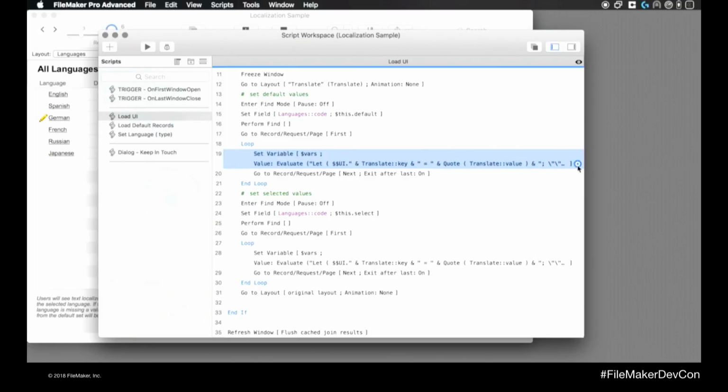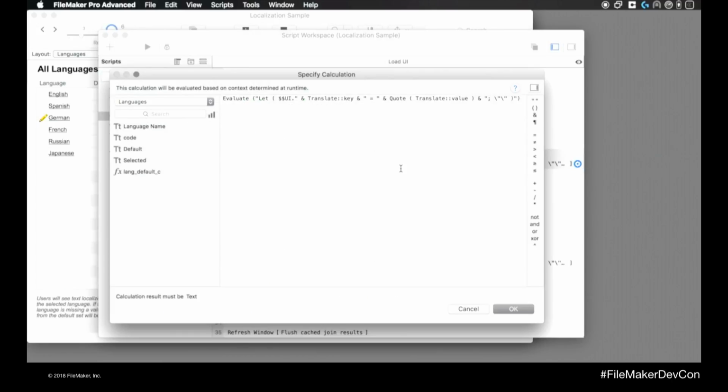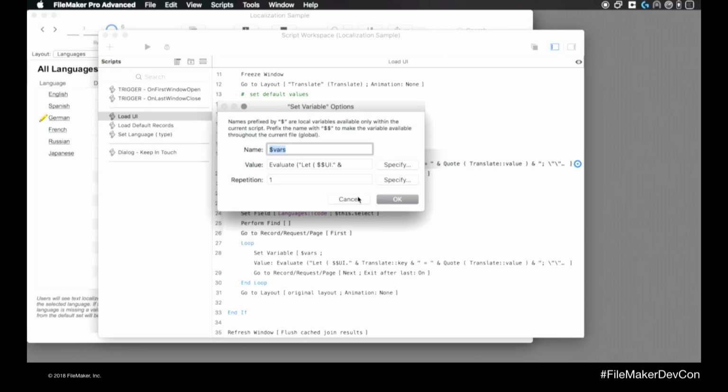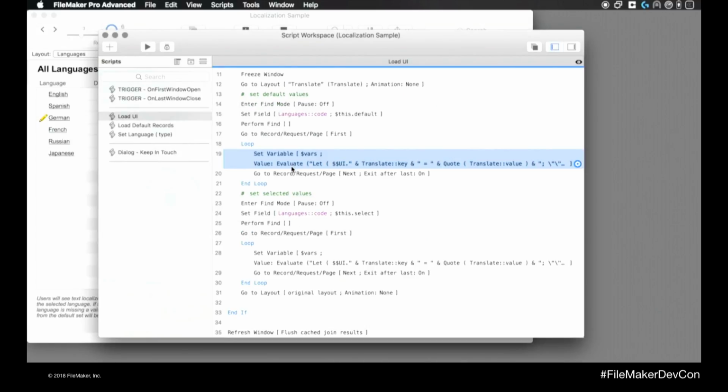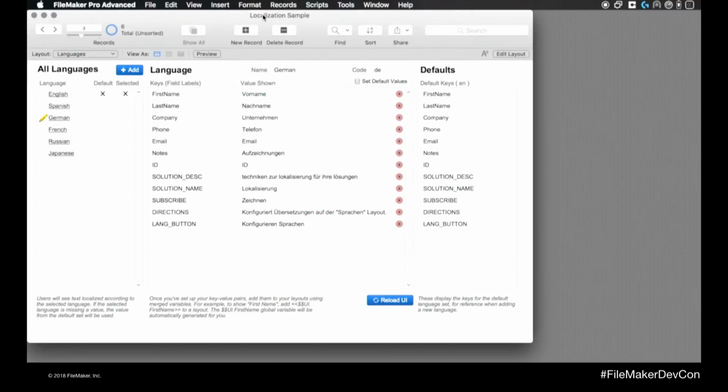But to be able to name them dynamically, right, there's an Evaluate function. So I'm going to evaluate a Let statement where I put everything together. If you think of it as the text for the Let statement is all right in there, when I evaluate it, it's going to allow me to set that variable name dynamically. I don't have to hard code naming a variable with something that I know, right? I'm doing it dynamically from field data.